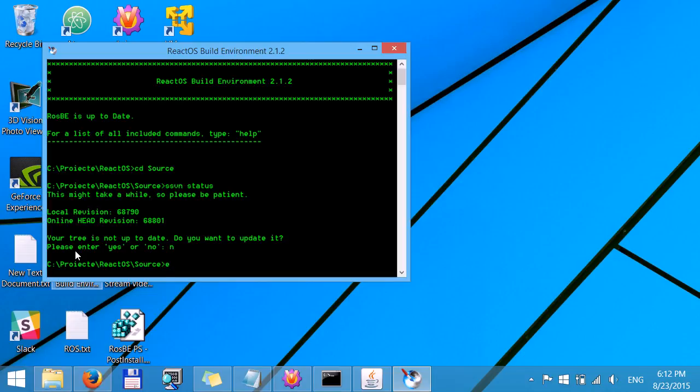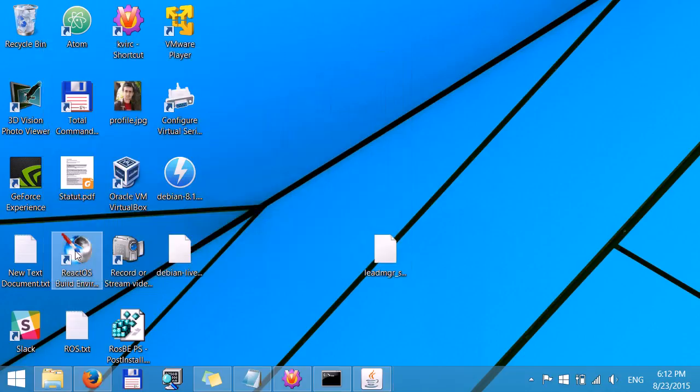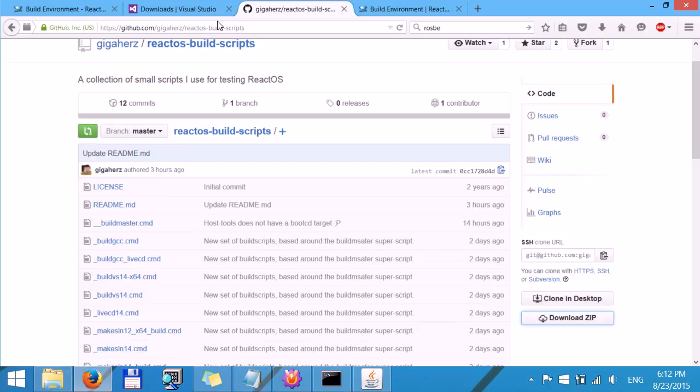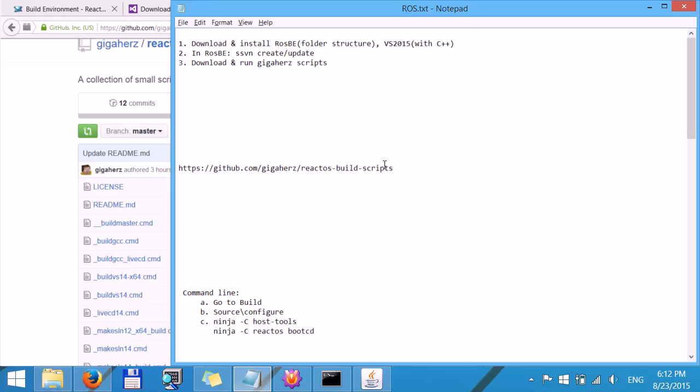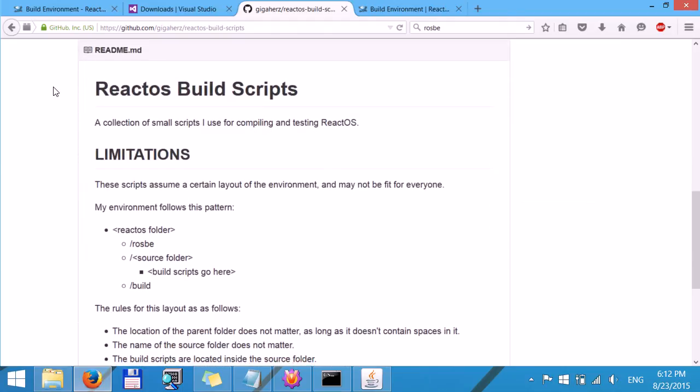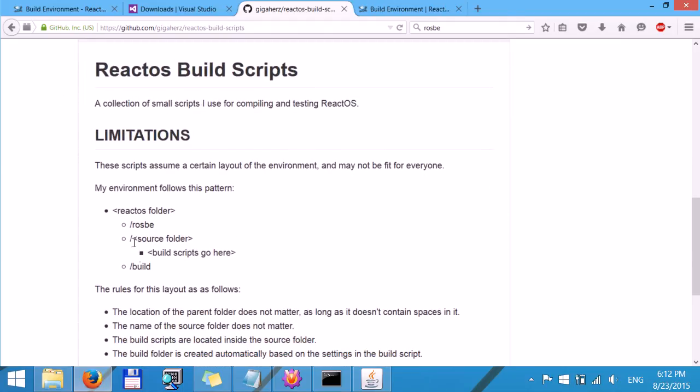Okay, so since I already have the code, I'm not going to use ssvn create anymore, and go straight to downloading and running the scripts, which you get from this. I'll paste this for you guys to better see it. Yeah, this is from one of the ReactOS developers, and this also imposes the structure that I told you about.